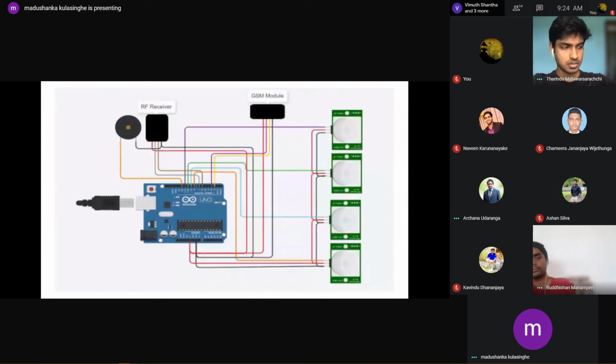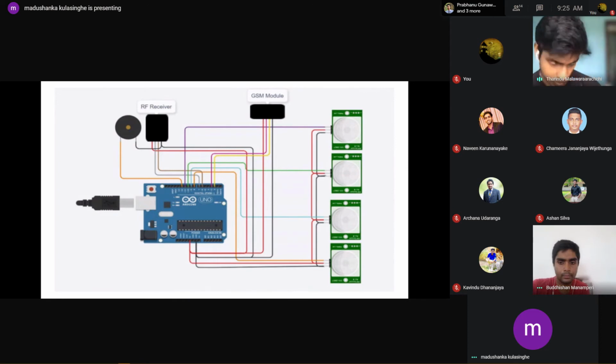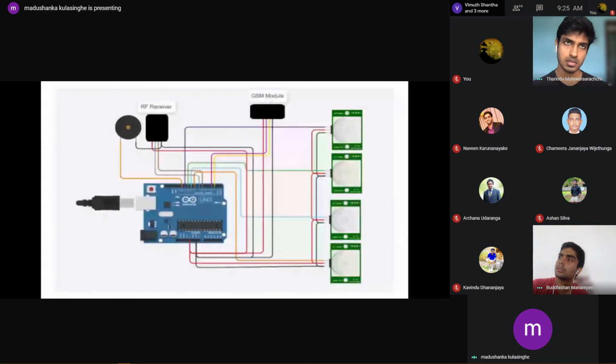The power I use is 5 volts. So is this directly plugged into the 230 volts? No, it works on 5 volts. So is there a converter inside the box? I use a switch mode power supply. One switch mode power supply is used for the 5 volt system. The SMPS can connect to the 230 volts, and the output of the SMPS is connected to the system.